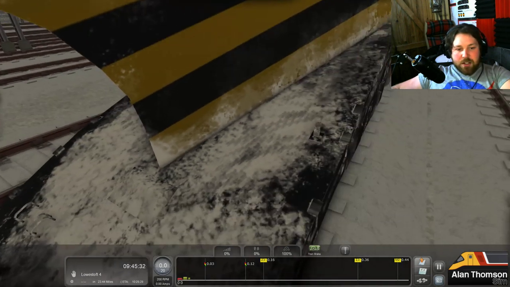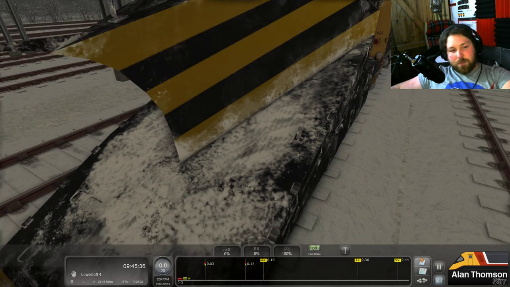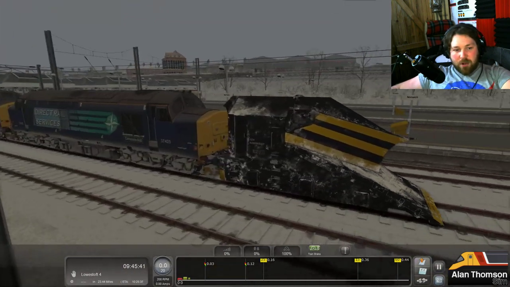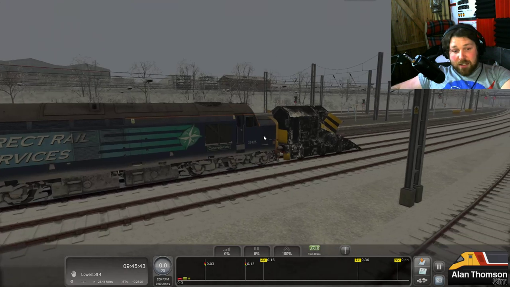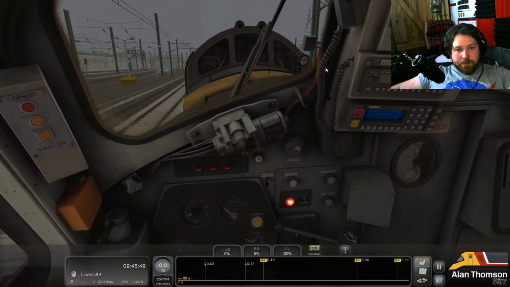It's nice to see the snow weathering. There's snow weathered ones, there's unweathered ones, there's ones with the grey on the actual plough bit here. There's some really good variation in the pack, which I'm really, really pleased to see. Originally the ZZA pack came free anyway. It came in the newsletter many, many moons ago.